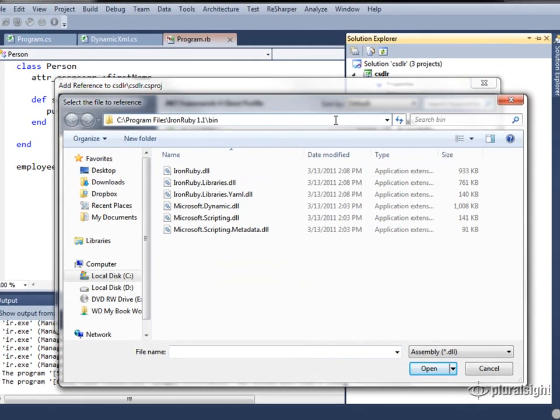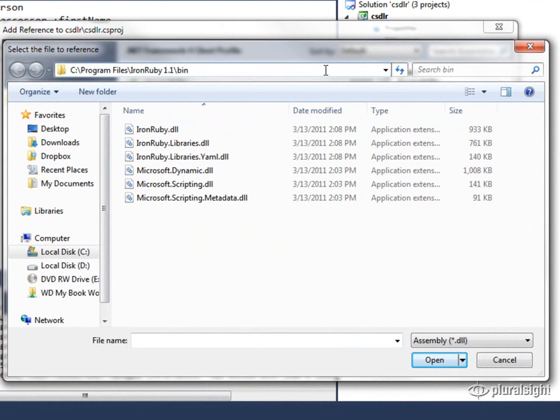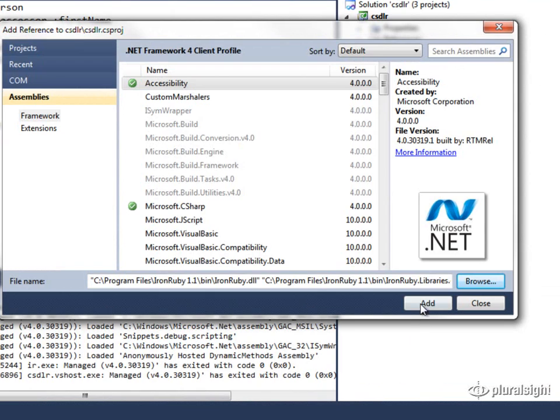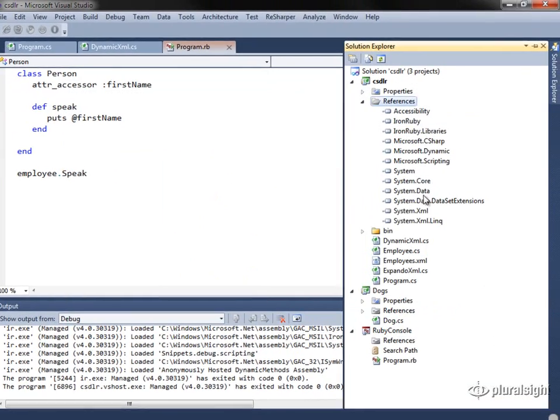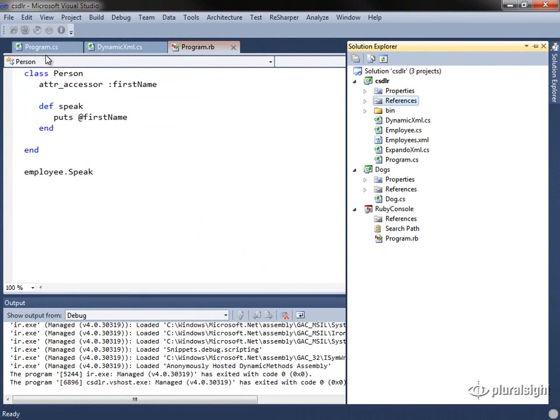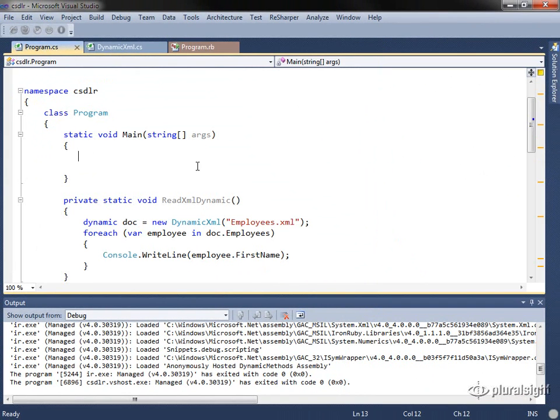I can get these by browsing to the IronRuby installation directory, IronRuby 1.1, and then in the bin subfolder, I'm going to pick out 4 assembly references: IronRuby, IronRuby libraries, Microsoft Dynamic, and Microsoft Scripting. I am going to add all of those as references to my project. Now I can see they are in the references, and that will put me at the point where I can start to write some code to bring up first an execution engine for Ruby code.